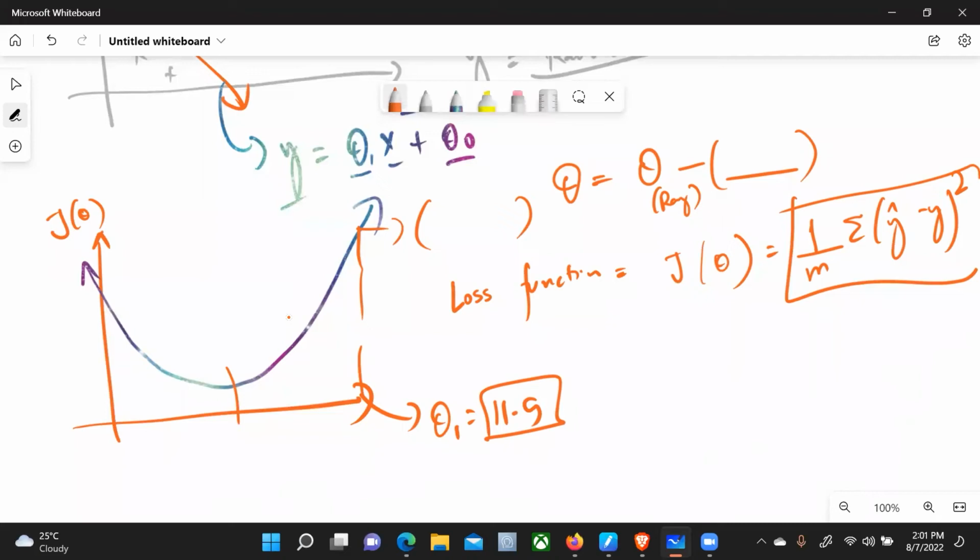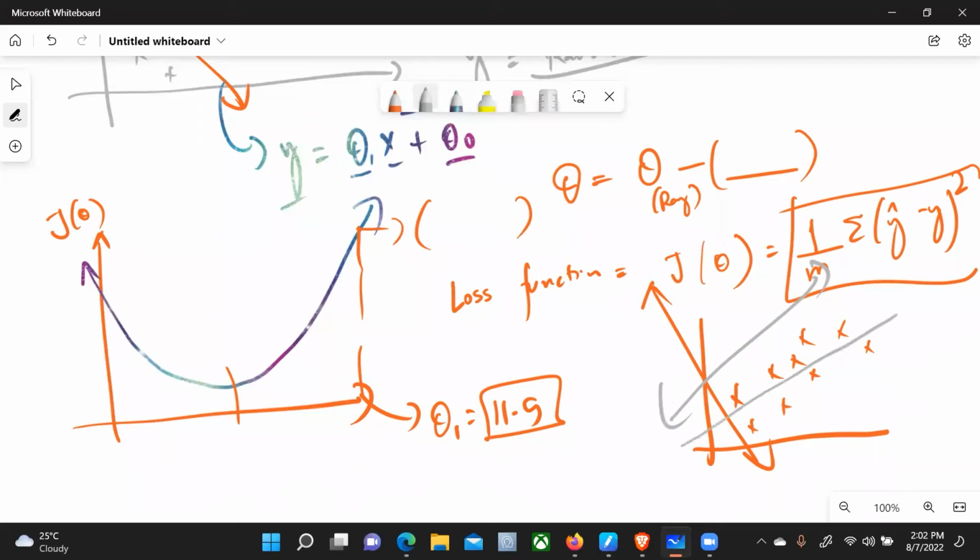Why is this important? Come on guys, why is minimization of j theta, or the loss function, so important here? See, if we do not minimize the loss function, then we are in trouble, right? Because if the loss value is really, really high, it means the line or the hyperplane that you are trying to derive is really far away from the points. And that's the problem for us. So as we reduce the loss, the line would start to become the best representative, if you ask me. For that, loss needs to reduce.